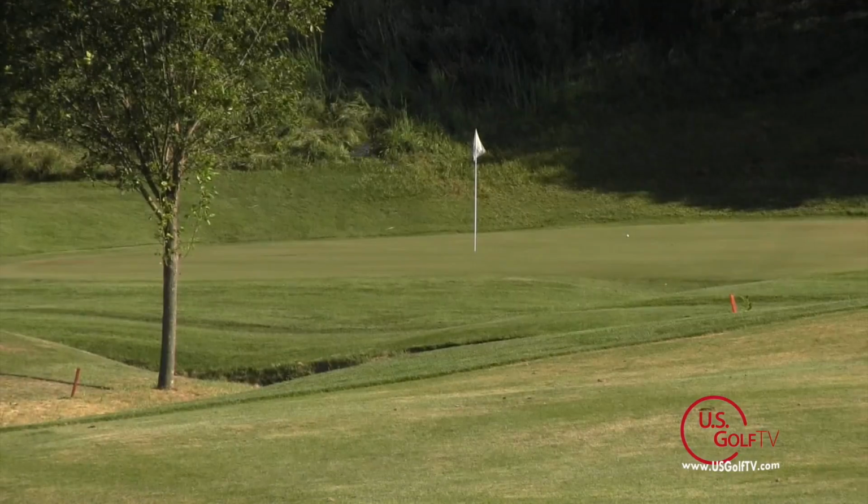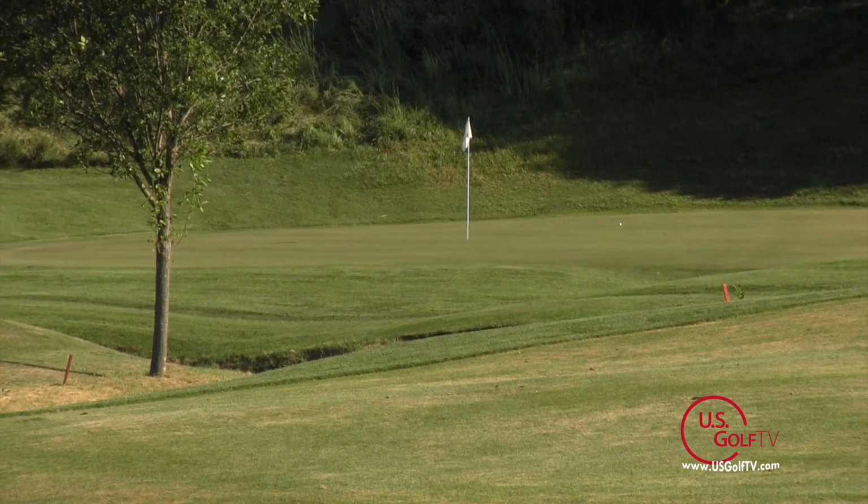So once you've factored in the wind, you've factored in the slope, I'd also like you guys to be conscientious of where that pin is located on the green. If you have a back pin location, it's going to be important that you play to a spot maybe in front of that pin to give you the best chance to hit the green and to save shots. And the opposite's true for that front location.